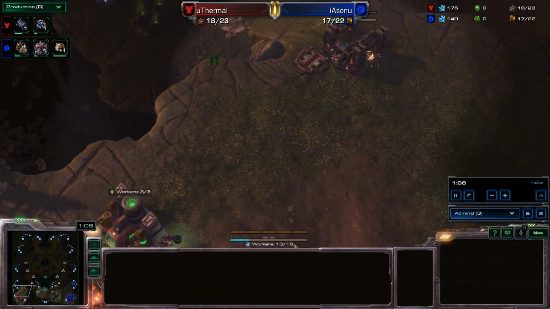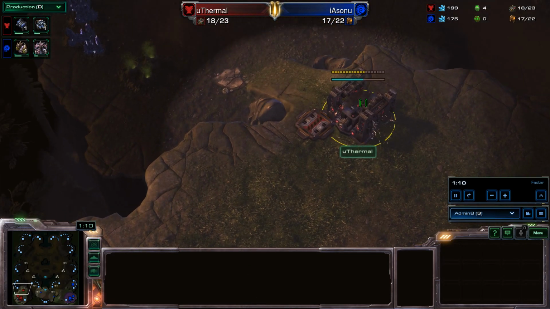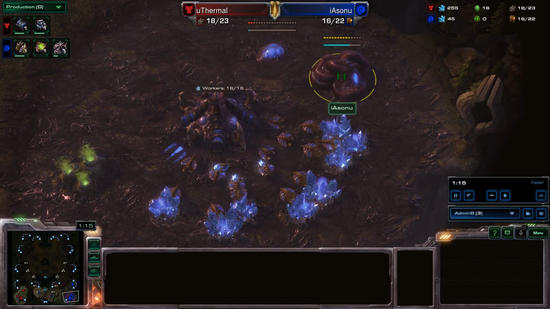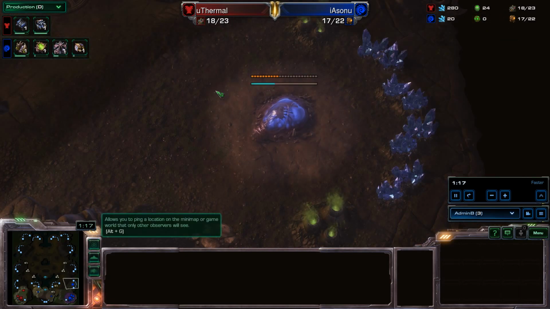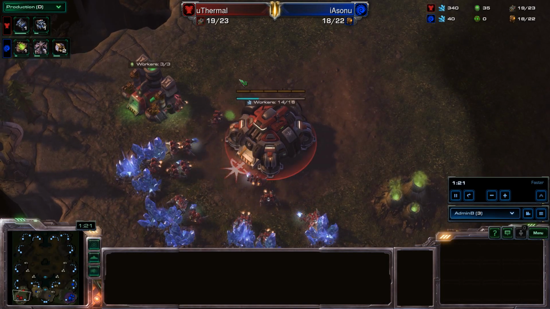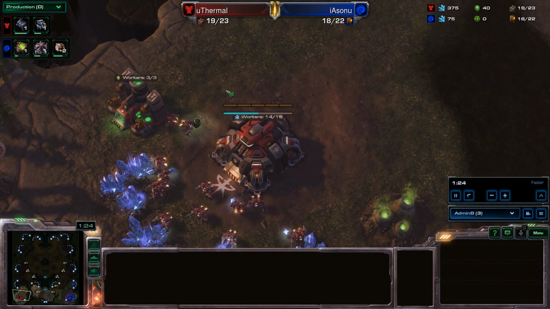So let's see. Oh, uThermal going for, there's the gas. Okay, so we're going to go Reaper expand here. Nothing too insane, and hatch first into an extractor, into a pool from Sonu. I really appreciate that Legacy of the Void games get this part of the game out of the way faster than Heart of the Swarm and Wings of Liberty.